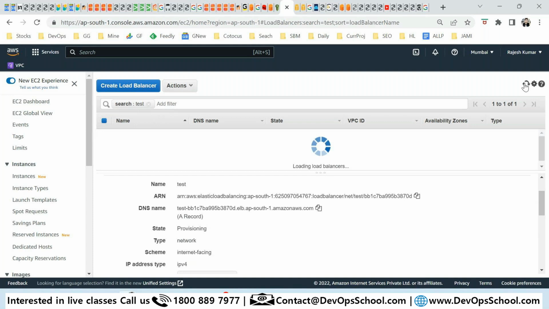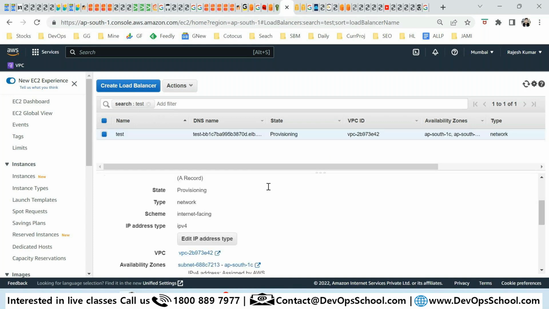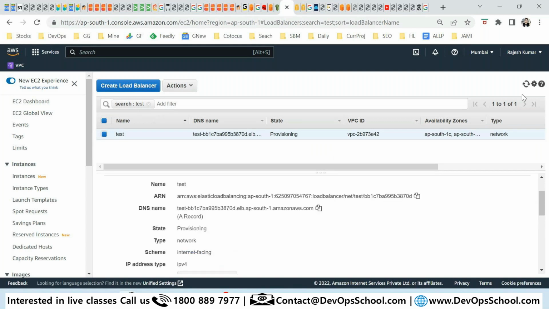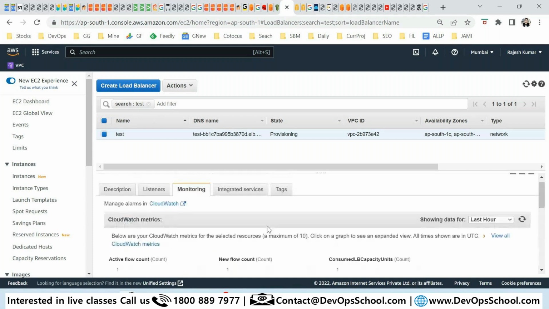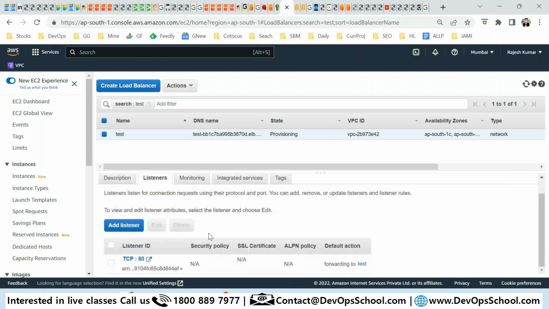I think it's still provisioning. It takes a few seconds. You can see the status also by looking at the listeners and monitoring, all these things. You can look at this here and so on. So this is the target group test, provisioning.